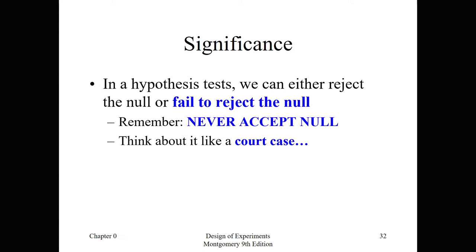And that's because we don't know. It wasn't on the person to prove their innocence. They just kind of had to sit there and somebody else had to prove them guilty. This is the same thing with the null hypothesis. The null hypothesis doesn't have to prove itself. It just kind of sits there, and then we, as the researcher or the data, are trying to present a case where either there is enough evidence to reject the null hypothesis or there's not. But again, the null hypothesis isn't proving anything in our research.